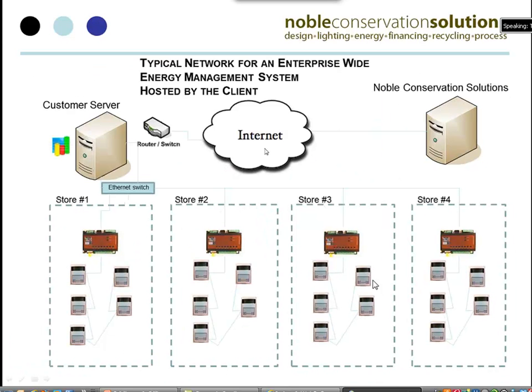Here's another example of how we set things up based on obviously the client's interest. Some clients we're finding want to have their server located at their locations in their data centers, and others are very comfortable having it out in the cloud. So it depends on what's going on and what type of client we're working with. In certain situations, especially if they're taking credit card information, the security associated with their networks can be, I would say, the largest challenge that we have to work through. So not only is the quality of the connection key, but also the security of the connection, which is something that I would encourage everybody to study very well when working with their client.